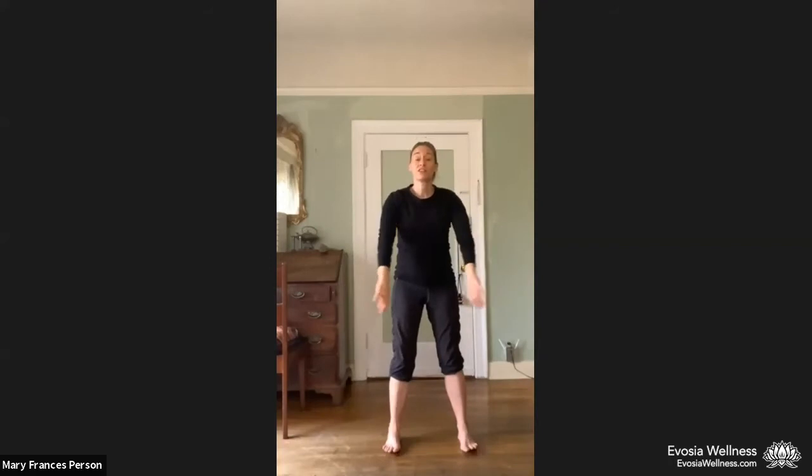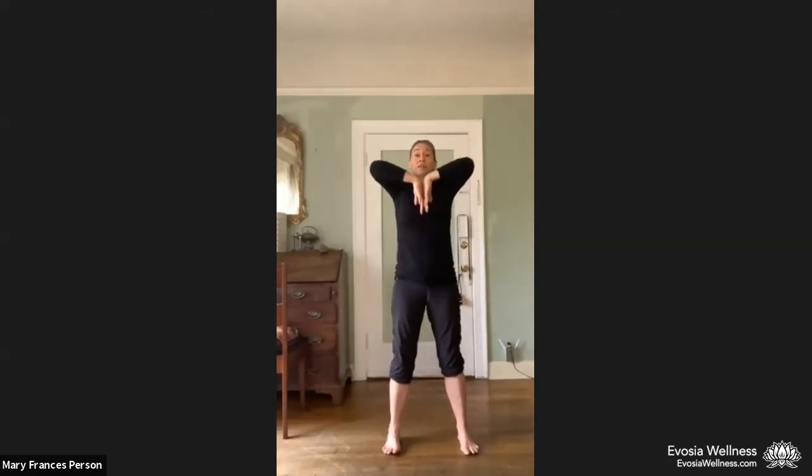Continuing on with the exercise, using your own breath rate, moving more slowly or more quickly, depending on what's right for you.